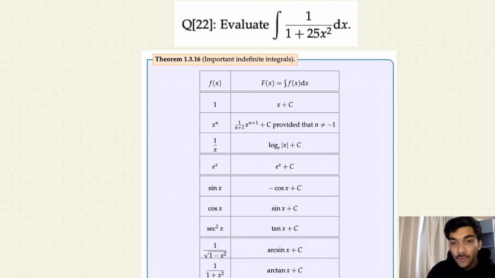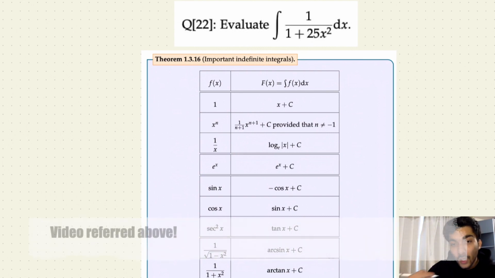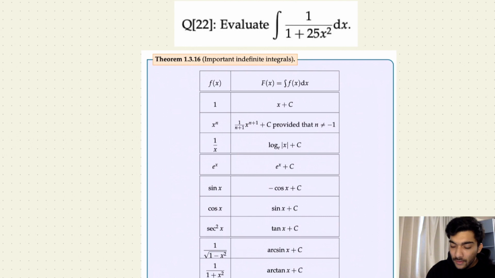So if you have not watched my previous videos, I would highly suggest you first watch those videos in order to get the full context of this video. So let's now evaluate this expression. This expression is 1 upon 1 plus 25x square, and we have to calculate the indefinite integral of it because we don't have any endpoints. So remember, when you're calculating the indefinite integral, always include the constant of integration at the end. That is the first important point that we will consider in this video while solving the question.